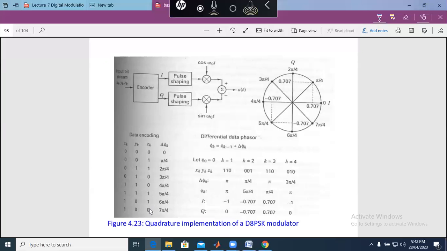These are in fact Gray encoded data, and these are the phase differences between the adjacent symbols.